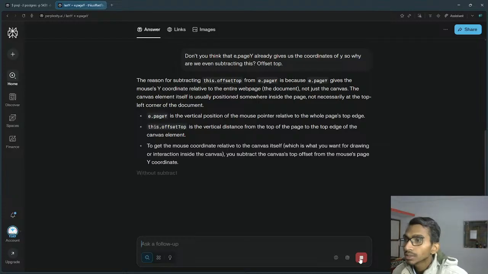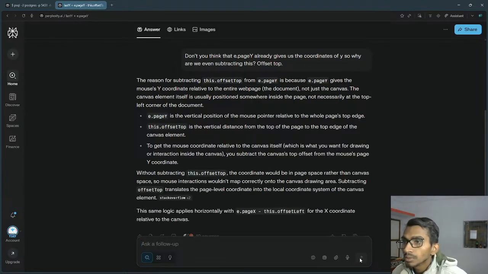The reason for subtracting this dot offset top from e dot page y is because e dot page y gives the mouse y coordinate relative to the entire web page, the document, and not just the canvas. Yeah, that's right, relative to the entire page. The canvas element itself is usually positioned somewhere inside the page, not necessarily at the top left corner of the document. E dot page y is the vertical position of the mouse pointer relative to the whole page top edge.